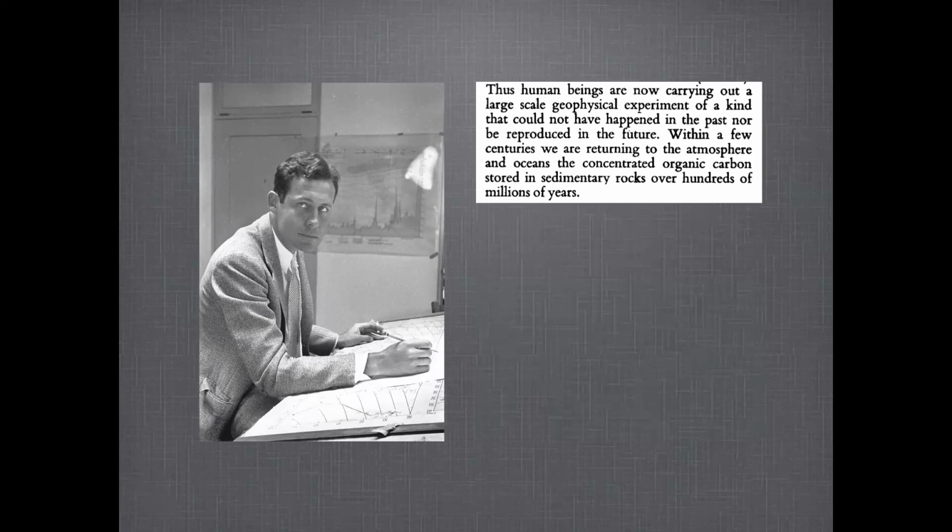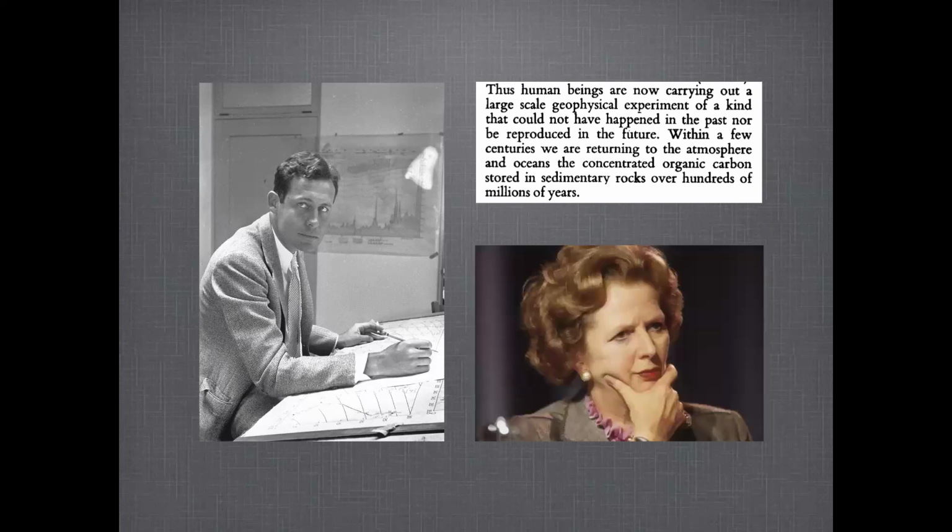It was echoed in the speech on the issue of global warming, which Margaret Thatcher gave to the Royal Society in 1988, politically significant as the first discussion of global warming as a policy problem ever made by a head of government. Experiment Earth is also, as it happens, the title of one of the first book-length academic discussions of solar geoengineering, Jack Stilgoe's work of 2015. And I was going to put a picture of Jack Stilgoe next to Margaret Thatcher, but I thought it would upset him.